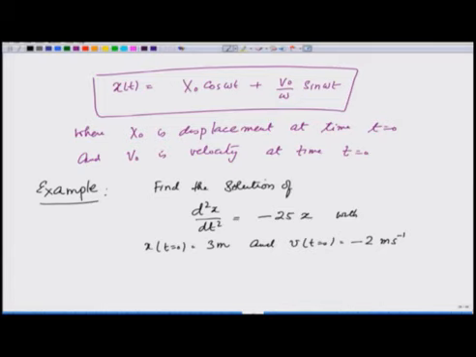So, I have been given x 0 and v 0, and immediately I can write that x t is going to be 3 cosine of 5 t. How do I get this 5? Because this 25 is nothing but omega square. Then minus 2 over 5 sine of 5 t, which then comes out to be 3 cosine 5 t minus 0.4 sine 5 t.